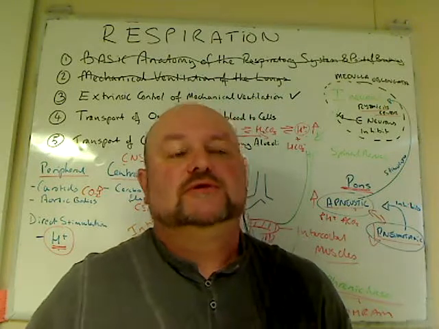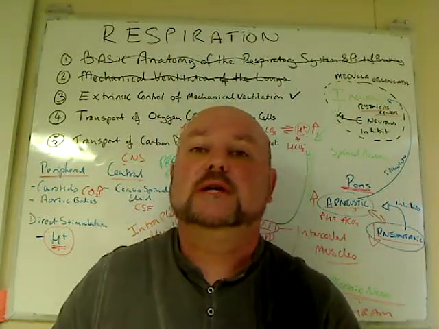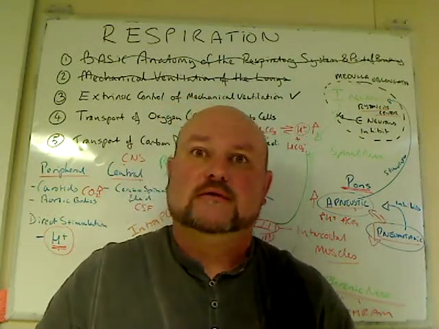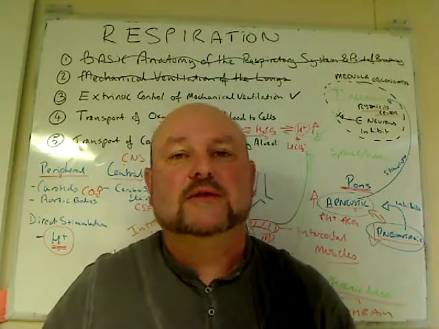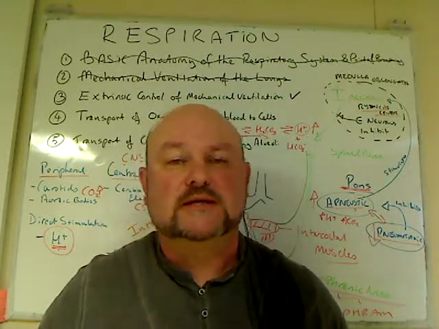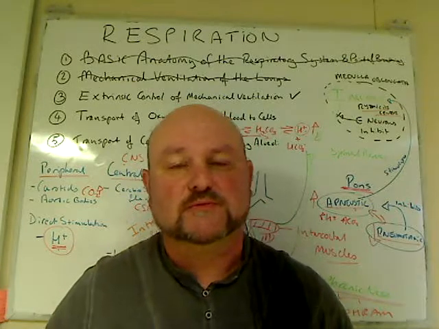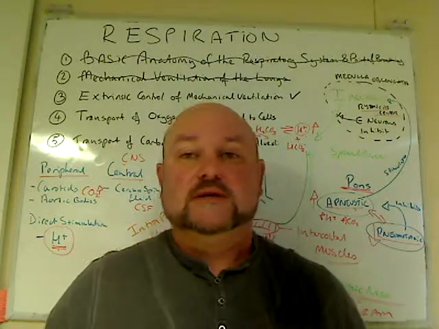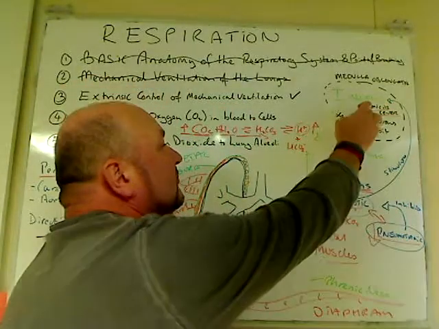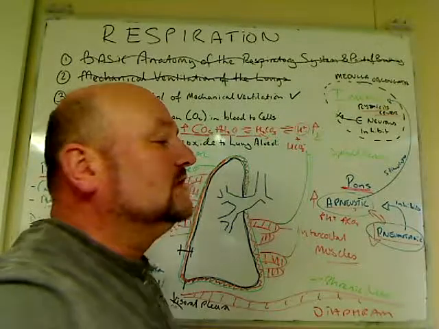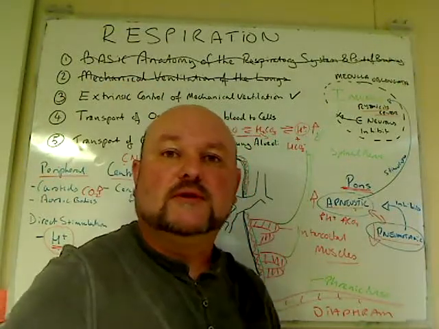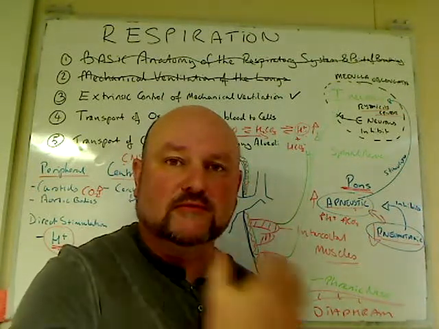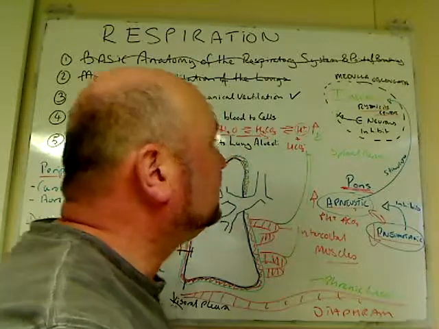Or if your 2-year-old child decides that they want chocolate cake and ice cream, and you say no, you can't have chocolate cake and ice cream, and they do that really cute thing where they hold their breath until they pass out, which, I'm being sarcastic, is not cute, it's quite stressful, but it's one of those battles you have to fight sometimes. They don't just stop breathing on the floor, they start breathing again. And this is because of the rhythmicity center in the medulla oblongata. It just sits in the background, keeping everything going, like a drum beat. The drummer's always there keeping the rhythm going so everyone else can stay on time.